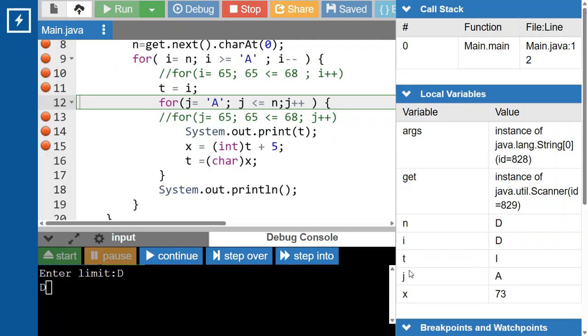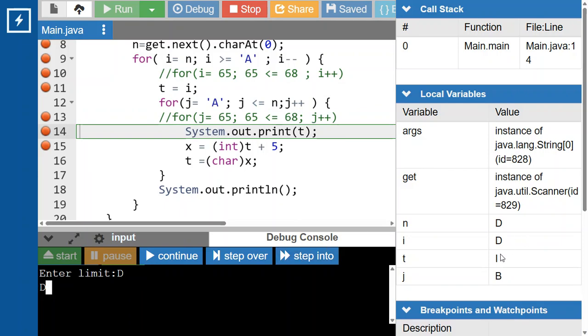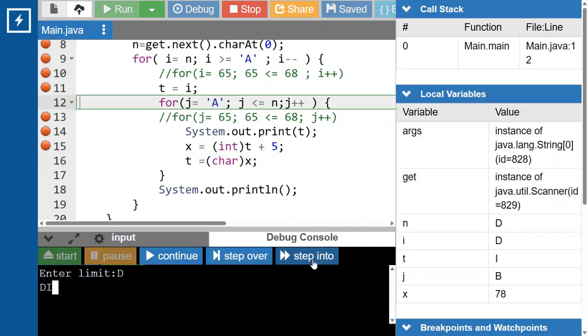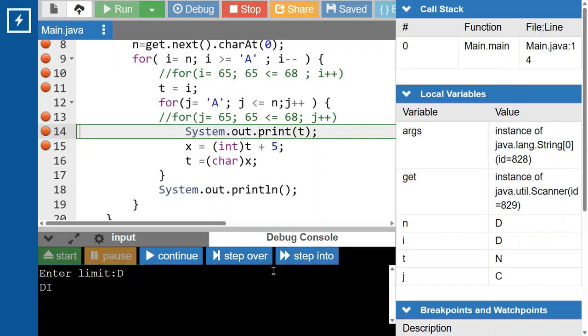You can see I. So I is stored in t. Again j will be incremented, the condition is true, and the t value will be printed. What is that? I. So I is printed on the output screen. Next, converting that I character into a Unicode value. Already it is 73, so 73 plus 5 is 78. You can see in the output screen memory area, yes, 78. Again the 78 should be converted to a character. What character is it? N. Next, j value is incremented and the t value will be printed. What is that? N should be printed in the output screen.